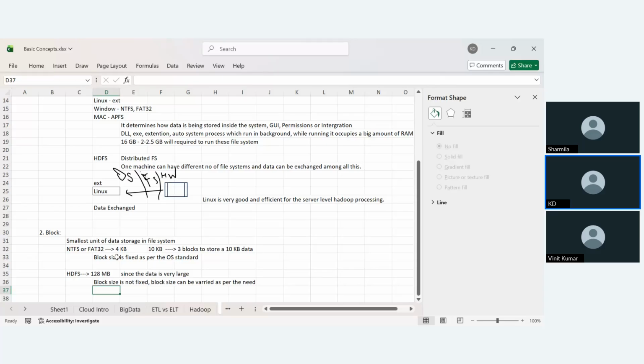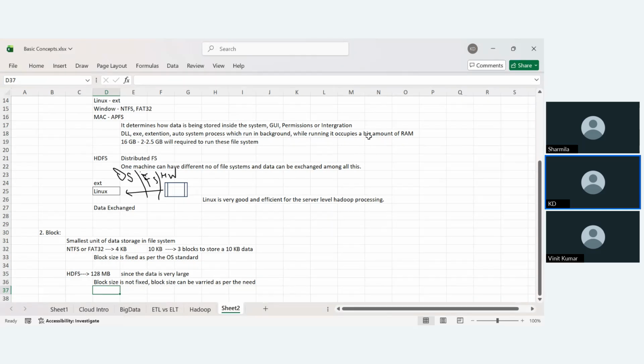There was a huge need of creating it like this because when data was coming into this system, it was a very big amount of data. In NTFS or FAT32, if you are copying some data from one place to another, you can see it can take time, even within the local system, not on a network. Then also it will take time because of the smaller block size.